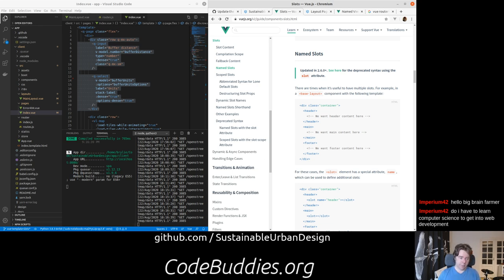No, you don't have to learn computer science to get into web development at all. In fact, you can learn computer science by getting into web development. Learn it through applying and building stuff. And web development, caveat emptor here, but starting with basic HTML and JavaScript and CSS is one of the smoother gateways into getting interested in developing a knowledge in the realm of computer science.